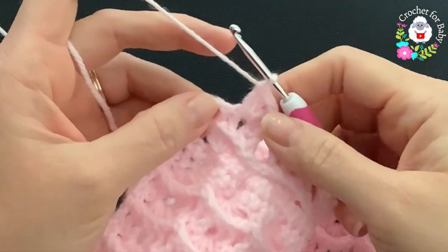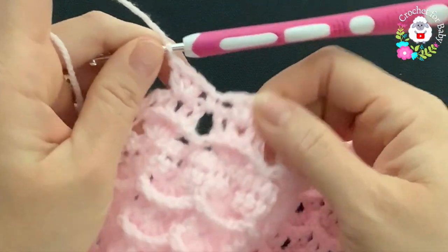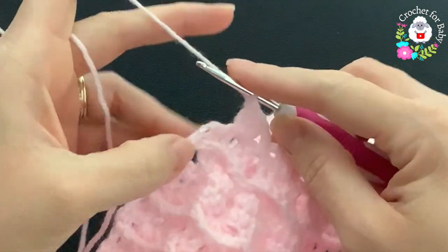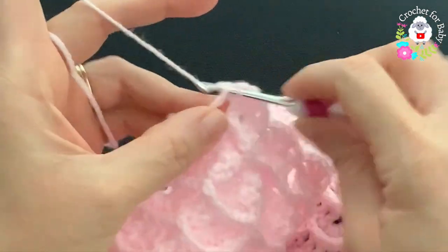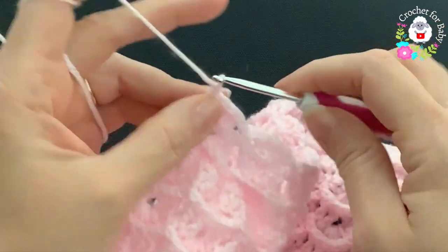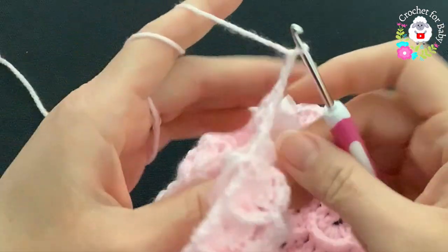I'm here at the end of this fourth row. This is where we did these shells with 3 double crochets. Here at the end, chain 1, and into the second chain here at the end, make a single crochet. Now for the fifth row, chain 3 and turn.